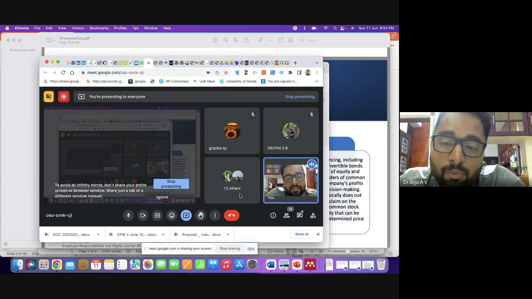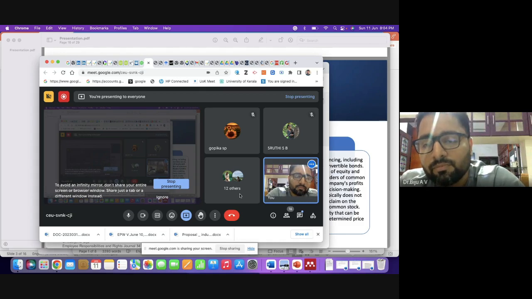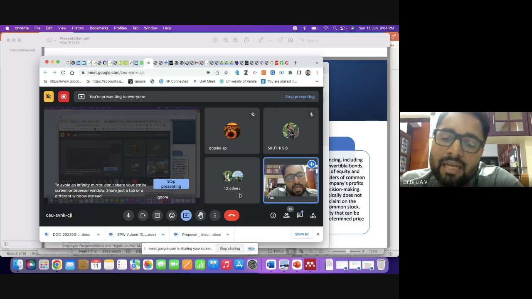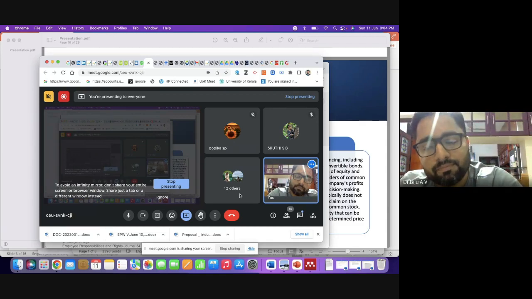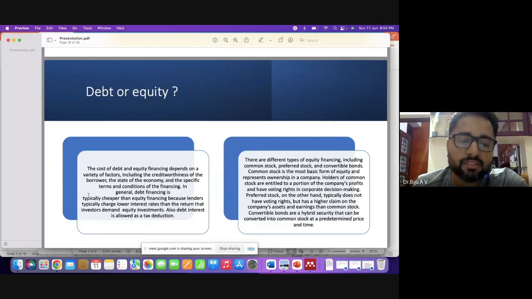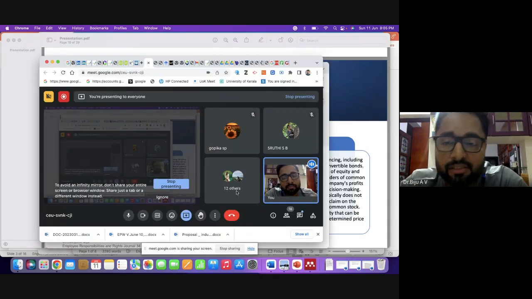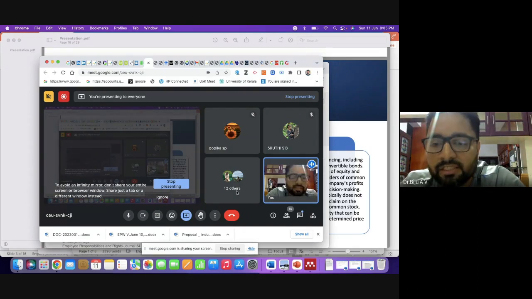Okay. Another point: debt interest is allowed as a tax deduction, as stated by the Modigliani-Miller approach. Whatever amount is paid to the bank as interest can be deducted while computing the income tax of the company. So profit-making companies get this exemption, and they can treat it as an incentive. So debt is cheaper than equity. Equity is very costly for a profit-making company. That is stated here, debt or equity. But as the traditional theory stated, there is a limit to the usage of debt.